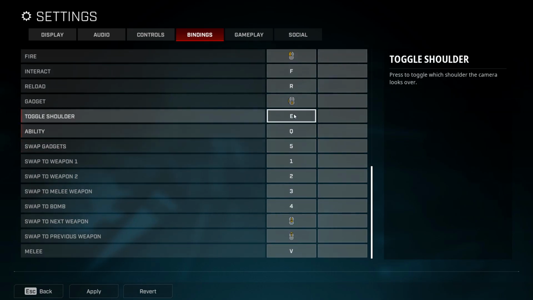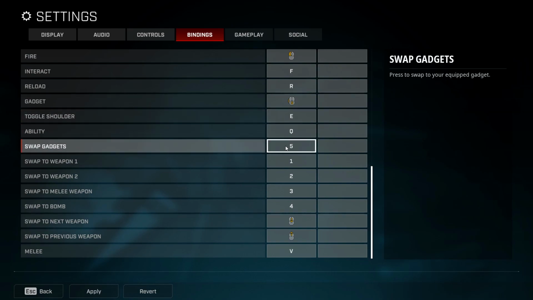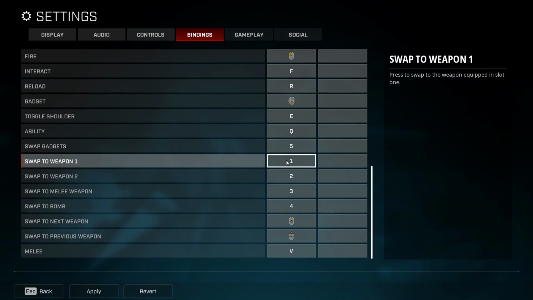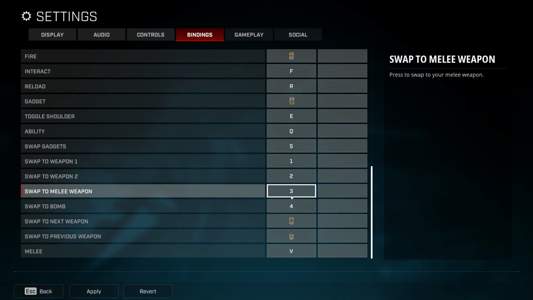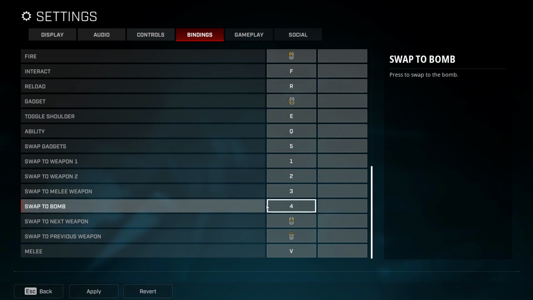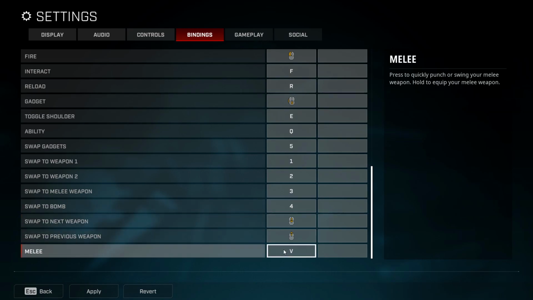Toggle shoulder I have on E. I have my ability on Q. I have swap gadgets on 5. I have swap weapons on 1, 2, but I usually use the scroll wheel depending on what I'm doing. But lately I've been trying to get good at using 1 and 2 instead of my scroll wheel because sometimes I'll over scroll. I use 3 as my melee weapon. I always hit 3 instead of using the scroll wheel because it's way easier. That's what it is in every other game. Swap the bomb is 4. And as I said, I use the mouse wheel sometimes to scroll up and down. And I use V as my melee.